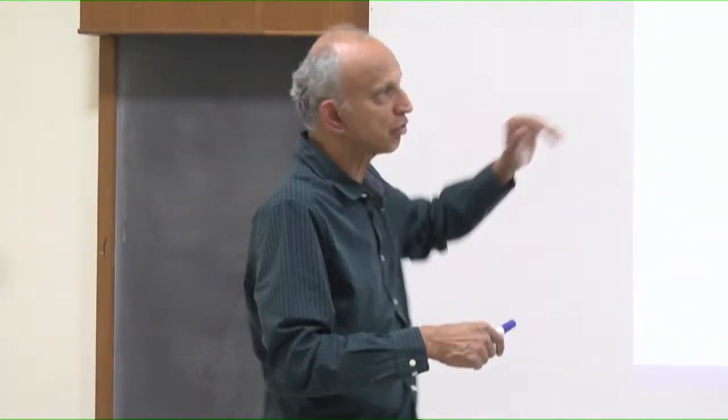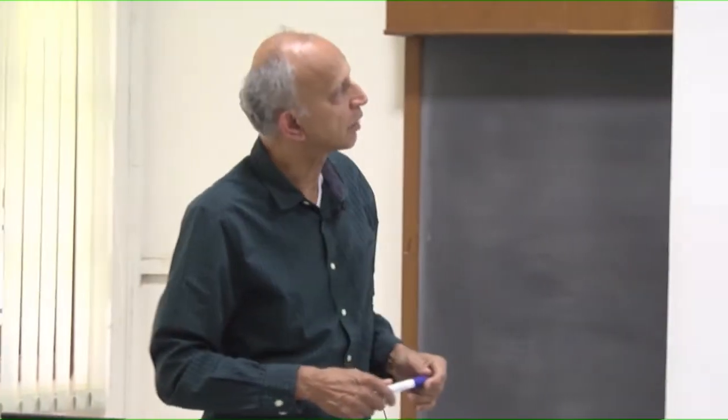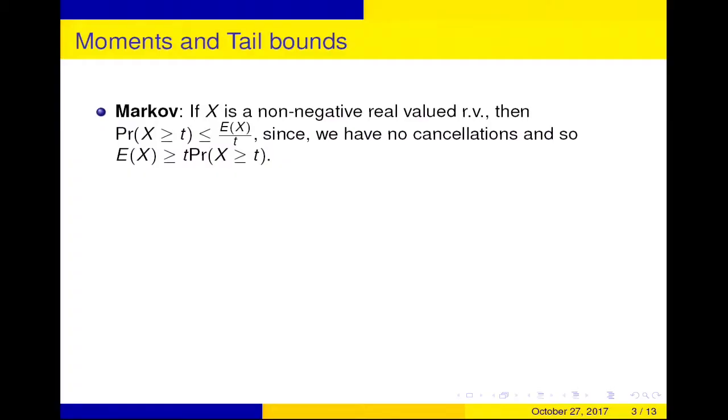First, Markov inequality. Just to recap, you have a non-negative real valued random variable, then the probability that it is greater than t is bounded by something that goes down to 0 as 1 over t as t gets larger. And the proof is just that. We have no cancellation, so the expected value of x is at least what you get from things that are greater than t. It wouldn't be true if the random variable can take negative values, that could cancel it out, and this is not true, right?